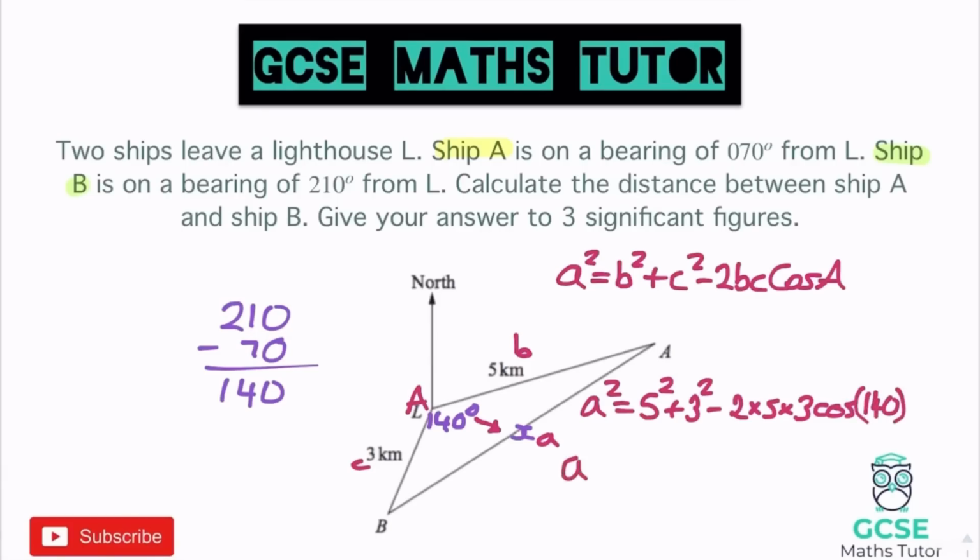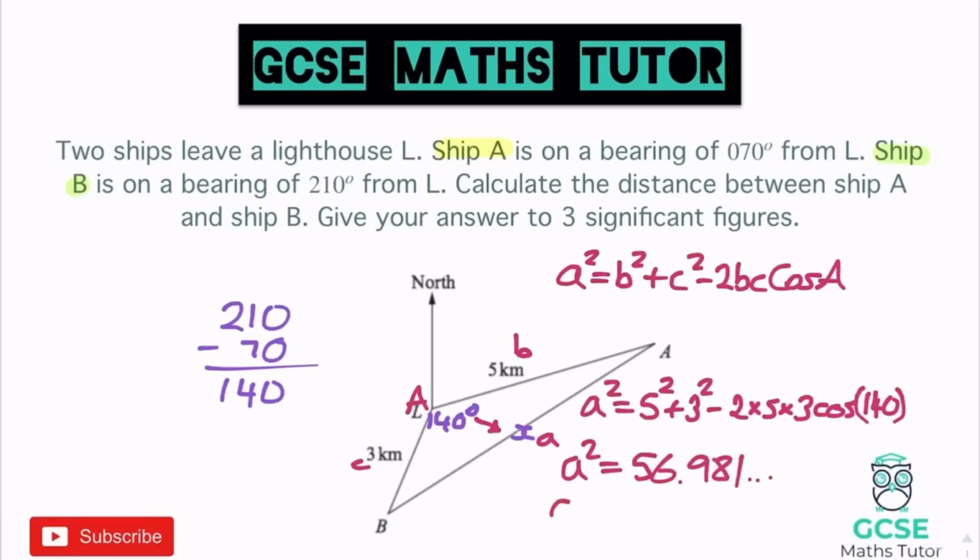So let's just type that all in, and that'll give us our value of A squared. So if we type that in, 5 squared plus 3 squared minus 2 times 5 times 3 cos 140. Let's just double check that, make sure you've typed it in okay. Lovely, press equals. There we go, and we get A squared equals 56.981, and a few more decimals. We're not going to write them all down because we obviously want the value of A, so we're going to have to square root that anyway.